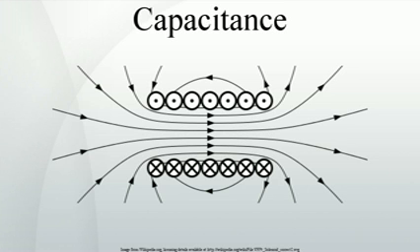Capacitance can be calculated if the geometry of the conductors and the dielectric properties of the insulator between the conductors are known. For example, the capacitance of a parallel plate capacitor constructed of two parallel plates both of area A separated by a distance d is approximately equal to the following. Where capacitance is proportional to the area of overlap and inversely proportional to the separation between conducting sheets. The closer the sheets are to each other, the greater the capacitance.